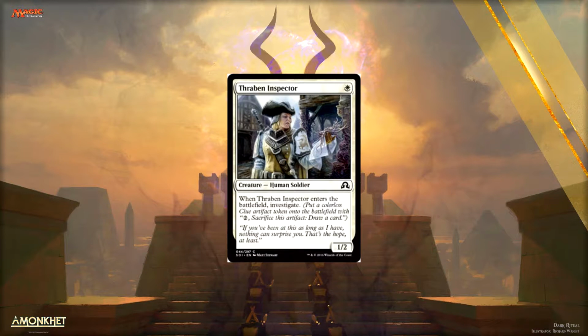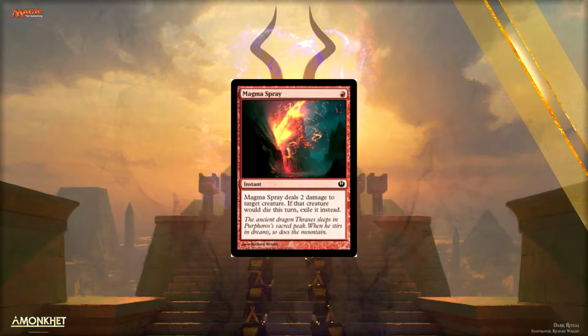which is very good because this card is excellent because just allowing you to draw a card whenever you need some extra steam is just, it's beyond good. Number 9, Magma Spray. Magma Spray, it deals 2 damage to a creature, and added bonus whenever it dies, it exiles it instead, which is insanely good because this is going to allow you to kill creatures that have graveyard effects, and it's also just going to kill small creatures that are threatening you quite a bit.